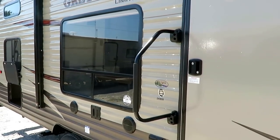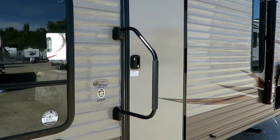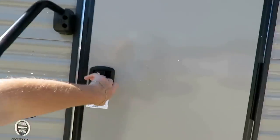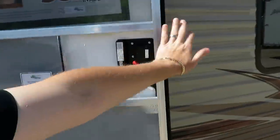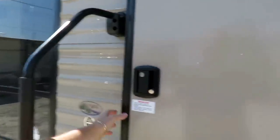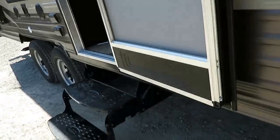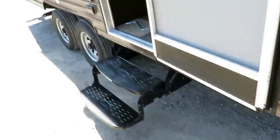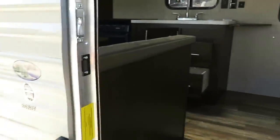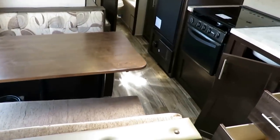There's a full-size entry handle as part of the package. Here's another really cool feature: a friction-sprung door. Wind can whip it open and try to slam it against the trailer, but it barely makes contact — you have to really heave it. Because it's a friction door, it doesn't need a hold-back, so you won't rip screws out of your entry door. It also doesn't stick out as far, keeping that sharp corner away from kids running around the campsite.